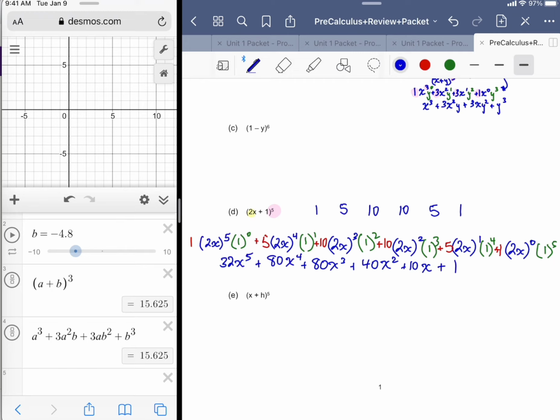If you're comfortable with Pascal's triangle, this ends up being an easier way to distribute out binomials, easier than physically taking the 2x plus 1, multiplying by 2x plus 1, getting that answer, multiplying it by another 2x plus 1. That's not fun. But in the moment of truth, if you can't remember Pascal's triangle, start distributing, because trying to figure it out on the fly is a little tricky. So that, as they say, is that.